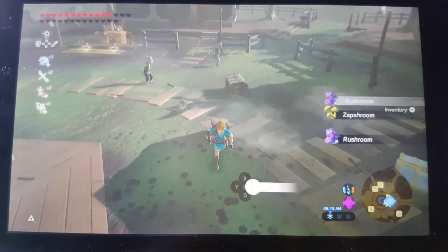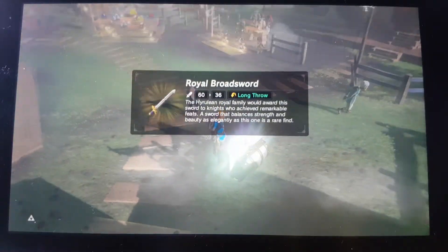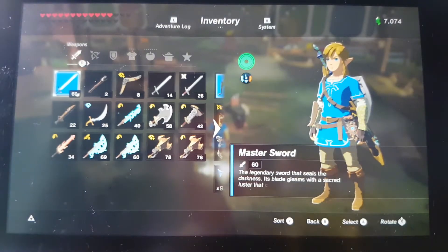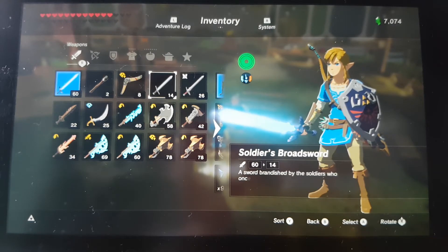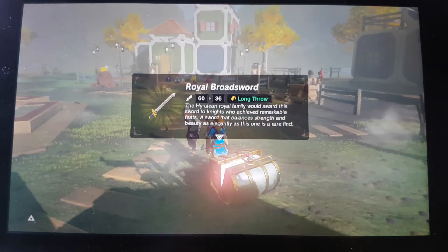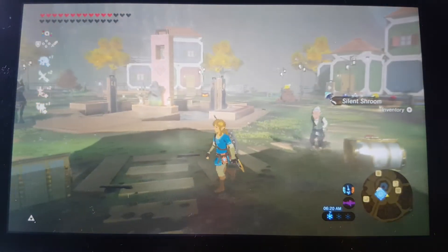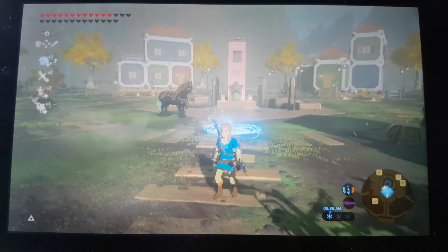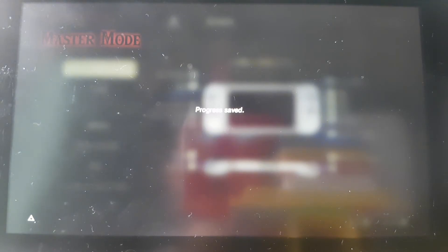We got Mushrooms and Rushrooms from the Archer Link amiibo. And on the Bokoblin we got — okay, so they give you swords. My inventory is full. I don't even want to take anything out, I have really good weapons. I don't want to reset the game again just for the stress of having to reset the game to get the Traveler's Bridle and Saddle.